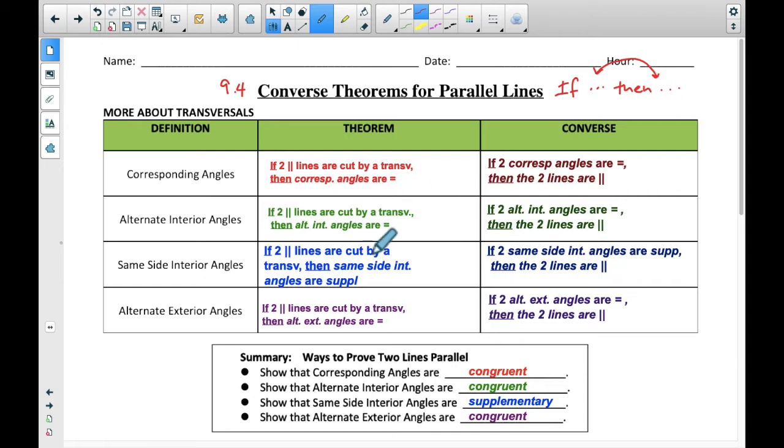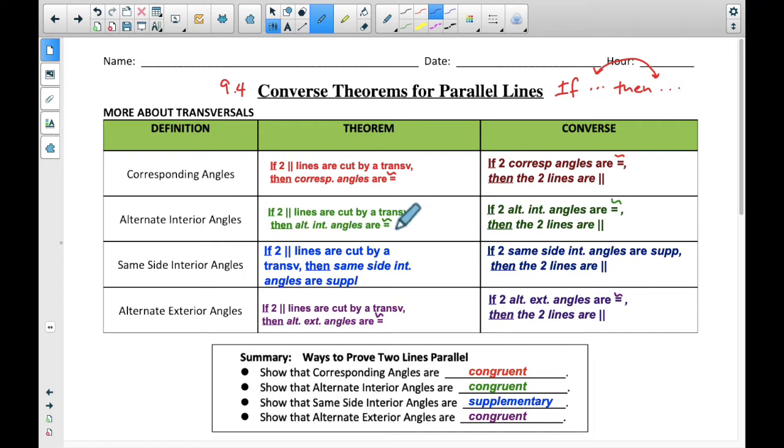And once again in this one I have to warn you there's a lot of writing, so if you want to abbreviate, I tried to abbreviate in here, but you all can abbreviate even more if you want to. Anyway, we're going to switch the if with the then. So for instance, corresponding angles. If two parallel lines are cut by a transversal, then corresponding angles are congruent. If I switch the if with the then I say if two corresponding angles are congruent, then the lines are parallel. And I should say I should have a congruent mark over that one and over this one and all throughout here. So we'll fix those.